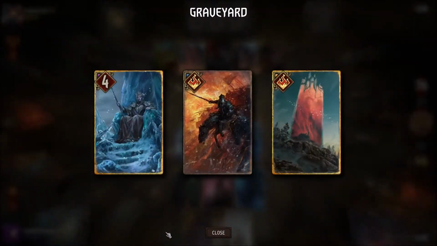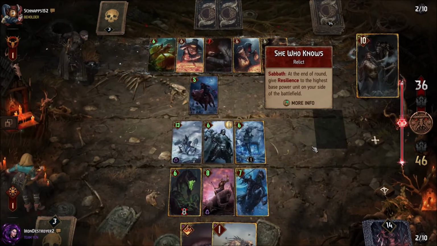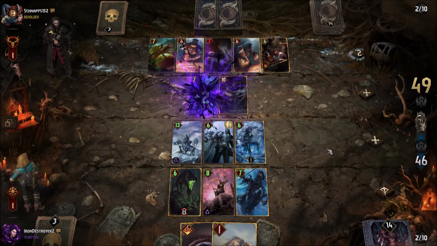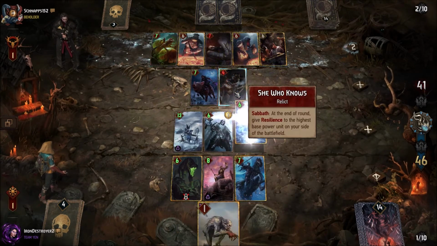Still, Aridin's a big card. My other hope is that since we played Aridin, he knows it's a big card. Okay, there's a She Who Knows. This is the other thing we had to save Parasite for, in case he was playing it. We cannot let him have a 10 Resilience card, so we're going to hit that. We're going to hit it with Nithral.